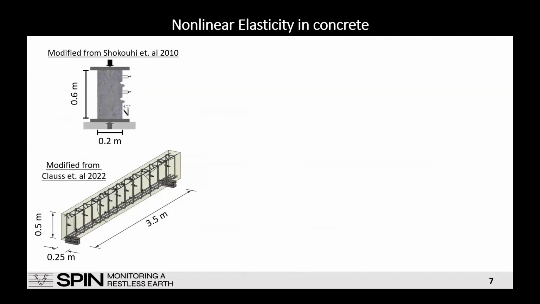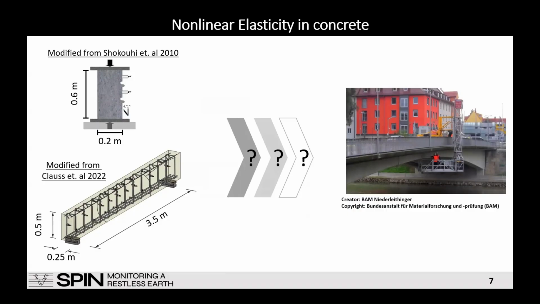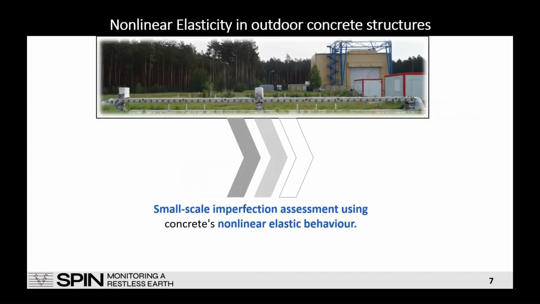Now, many of the pioneering observations have been carried out under laboratory conditions. That means they have control over temperature, humidity, and also a very fine control on the external forces that we apply to the material, in very small concrete specimens. And the promising application to large scale field condition concrete structures remains to be investigated. And this is where the importance of this work comes to the fore.